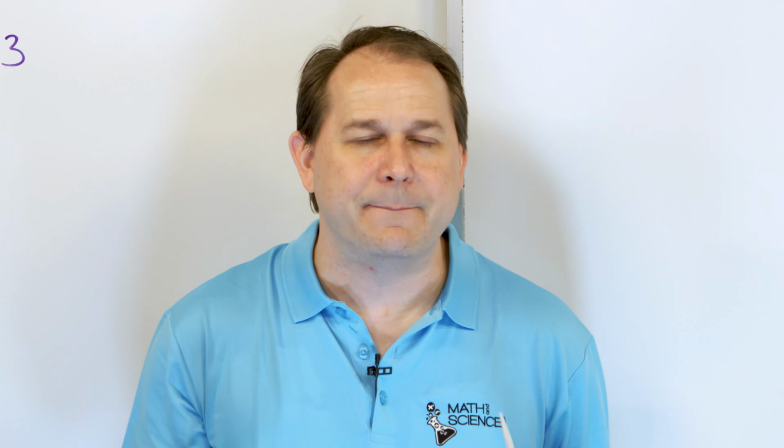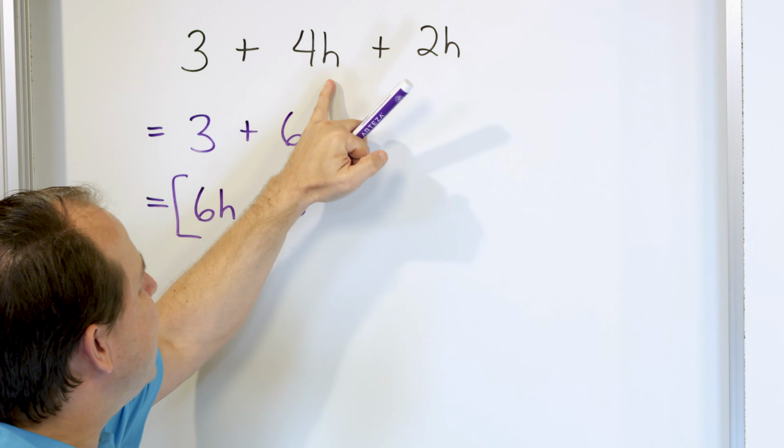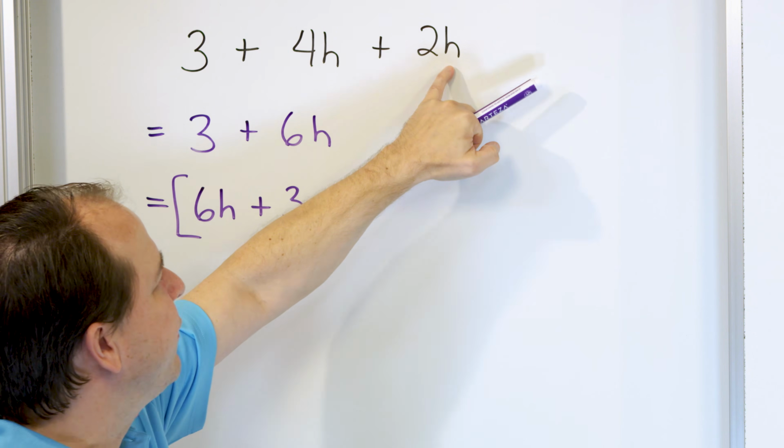So in math and algebra, when you add things together, or if you subtract them, the only way it can happen is if they are of the same type, essentially. Apples plus apples, cucumbers plus cucumbers, eggplants plus eggplants, whatever you want to think about. Basketballs plus basketballs, pizzas plus pizzas. You can only add or subtract them if the variables match.